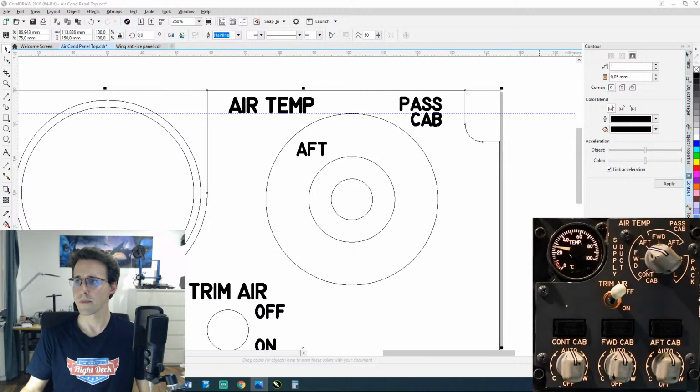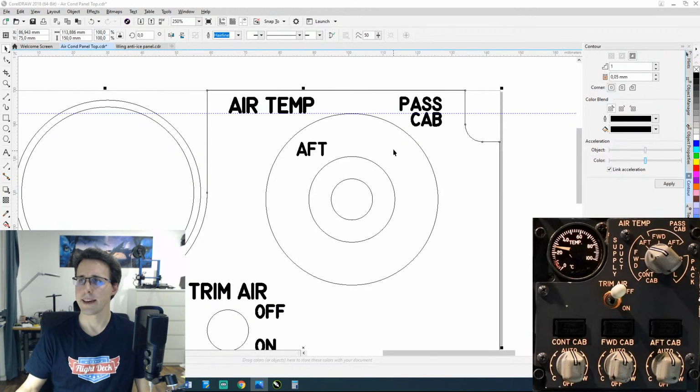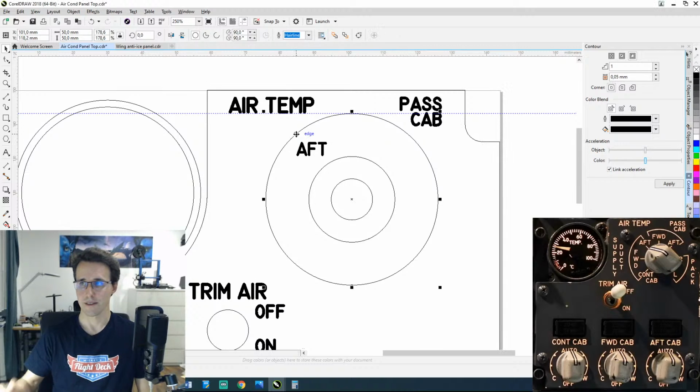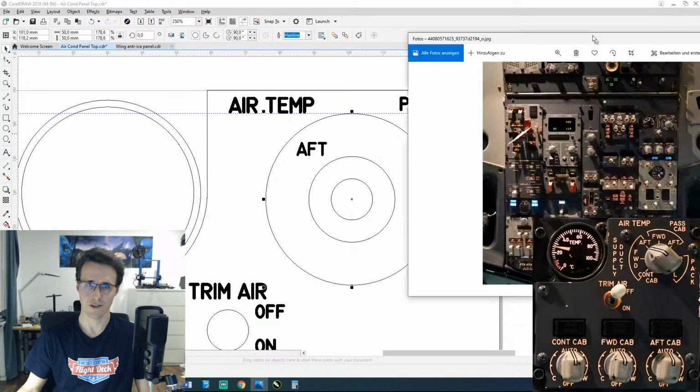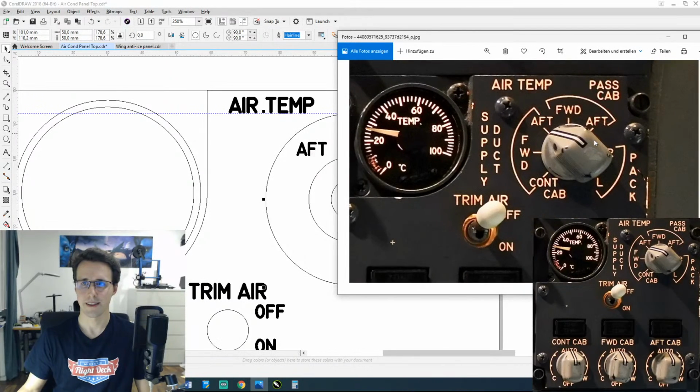So we have now the position of the switch, and now we have to make again these segmented circles. Oh, I hate this. I hate this, really. Let's have again a look at the original here.